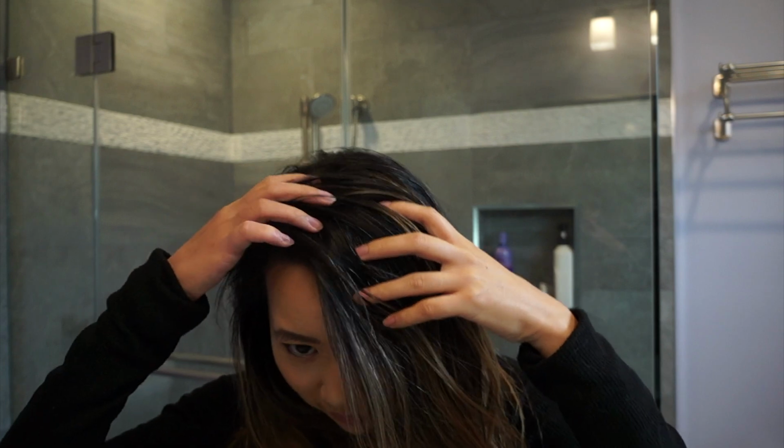As you can see, my roots have been growing out. I have pretty much dark black hair, and I do have some grays here. I'm not sure if the camera is picking up or not, but as you can see, the ends are pretty light. I have bleached them before, but due to COVID, I haven't been able to go to my colorist, and the roots are bothering me, even though some people said that it looks pretty ombre right now. That's not really the look I'm going for. So yeah, let's see how this works.